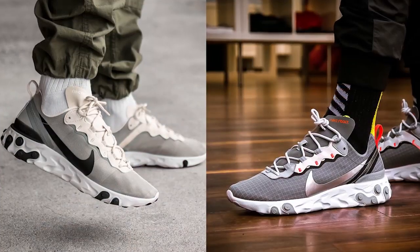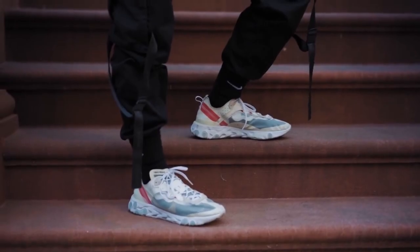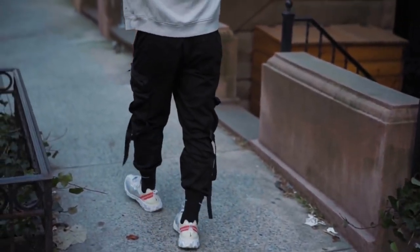The next pair of kicks come from Nike again and is the newer type of sneaker on the block — I'm talking about the Nike React Element 55s, or if you got a little bit more money, the Nike React Element 87s. The shoe of the year for 2018. When I first saw these, it was an immediate cop for me.